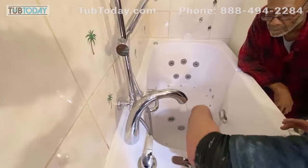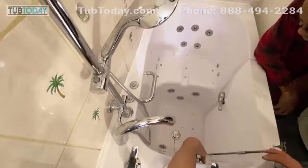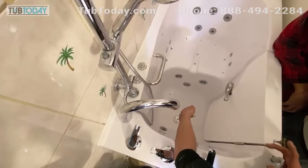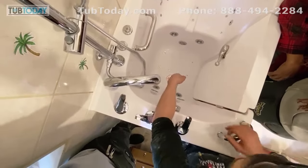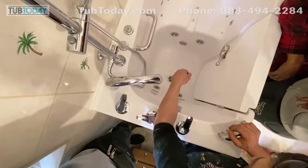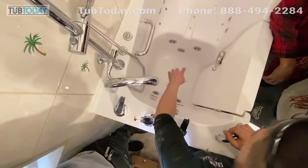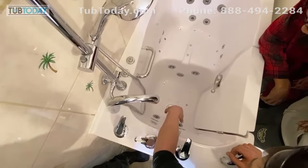Now we're talking about taking a bath. This is how you actually control your drain. When the drain stem here is looking up, your water is going to drain right down. Put it down and your drain drops. In case of emergency, in case this isn't working properly, it is a cable drain — go ahead and just yank it. That's for emergency purposes, just so you don't have to hazard your way out of it.